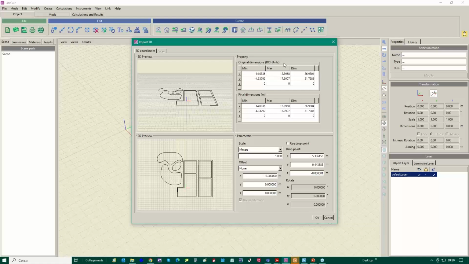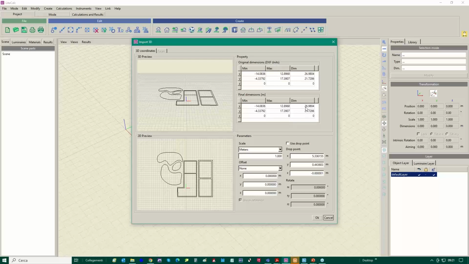We have to check the conversion between the DXF units and the meters over here, because the DXF file is not carrying the unit. It is brought simply in DXF units, but our program works in meters. It applies the international system, so we have to find a way to convert the units into meters. In this case, we have 26 DXF units.